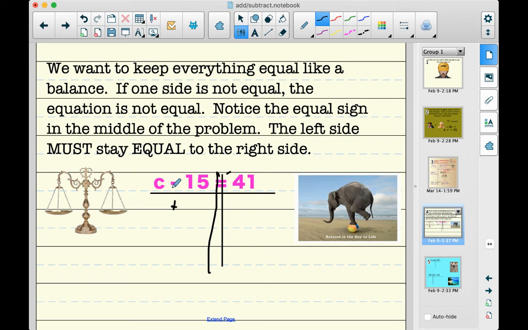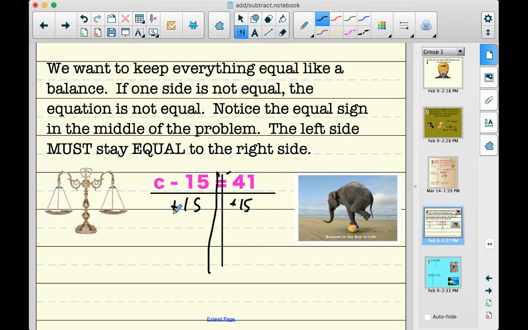Okay, so when our equation has adding, we subtract. When it has subtracting, we add. We use the opposite thing to undo whatever's been done here. Okay. So to get rid of minus 15, I'm going to do plus 15. Remember to balance, I always have to do the same thing on both sides.